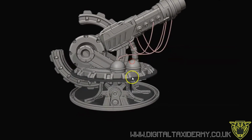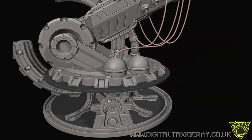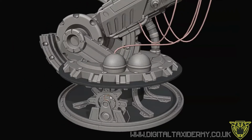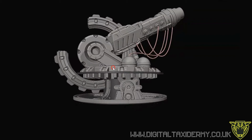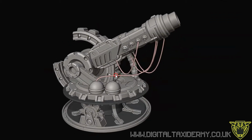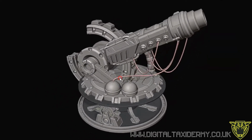The couple of things I've tried to include with this one. We've got the spool at the bottom, quite on show. I thought let's use that spool as much as we can instead of trying to hide it. Sometimes the spool gets hidden and it's just structural, but this time let's make the spool part of it. So we've got quite a spool heavy thing. The gun on top is big. I make no apologies. Sorry if you really wanted a smaller, lightweight thing, but this is going to be a chunky build, but I think it's going to be worth it. I'm really quite pleased with it.